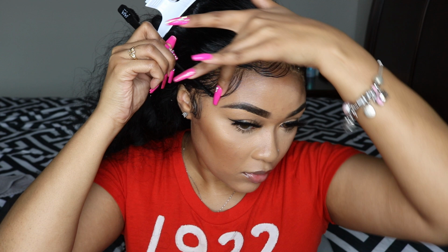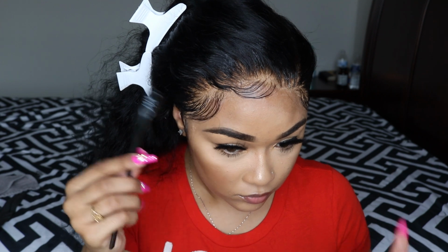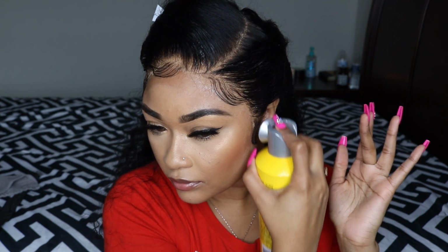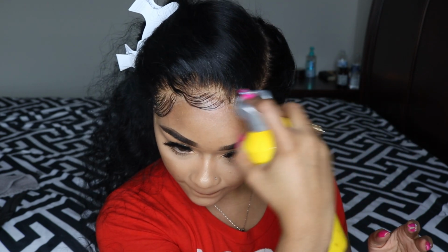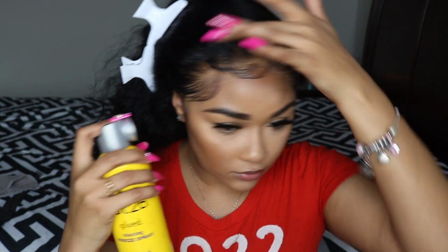So I'm going to go ahead and tie my thick elastic band around my lace and wait about 15 minutes until everything is dry. Moving on to baby hairs, I had to do these really thick baby hairs, y'all, on this one side because the lace on this one side was not it. It was giving me a white halo around my hairline. I don't know if that was from the lace or from the Bedhead spray, but I had to keep going in with my Got To Be Free spray because this install was just not going well.